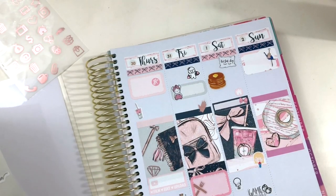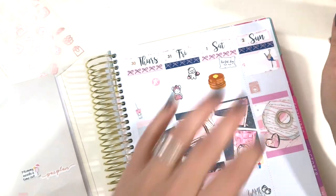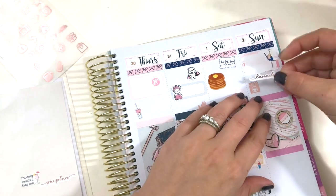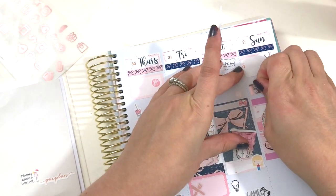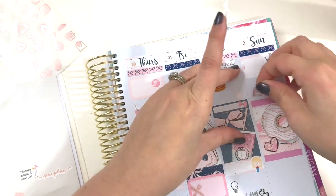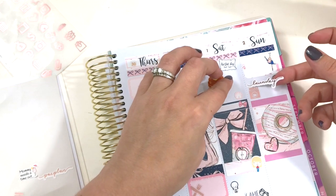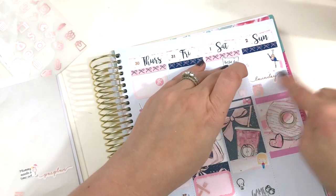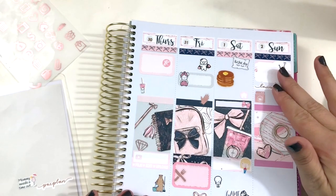And then I need to get my laundry started. I used to do one load of laundry a day, and each of my kids and my husband and I had a different day. But with this new house that we live in, all the bedrooms are upstairs, and I just did not want to be carrying everything up and down the stairs every single day, because I know how that will happen. It won't make it up and down the stairs and it will just sit by the stairs for a day or two until I force somebody to take care of it. So I decided that I'm just going to do all the laundry on one day.